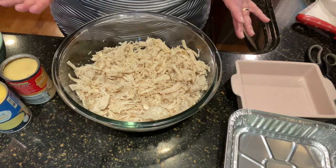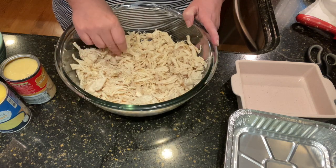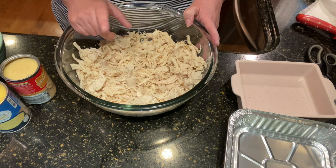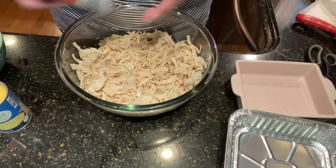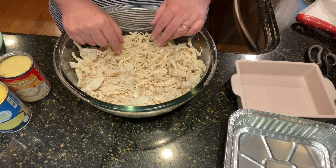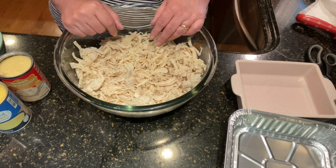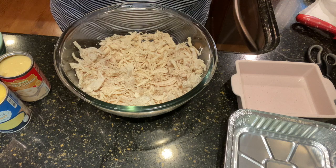Very, very easy. All right, we need some shredded cooked chicken right here. It's even frozen a little bit. I'd say this is about 4 cups of shredded cooked chicken. You need two cans of cream of chicken soup. You need 2 tablespoons of fresh lemon juice. And you need a bag or two of broccoli. I have one bag, but if you have two, even better. Go ahead and cook it, or get it in the steamer bags and throw it in your microwave, even better.